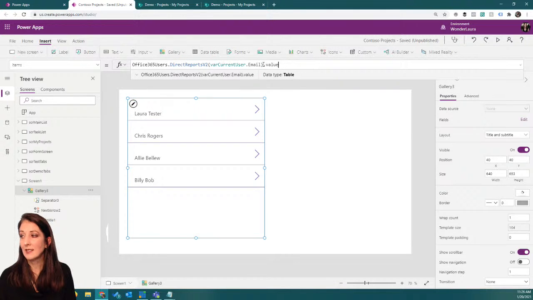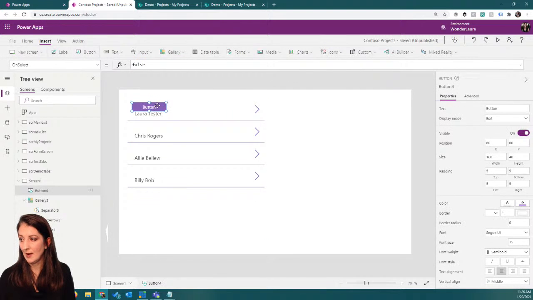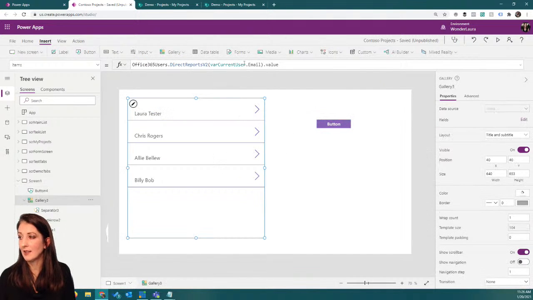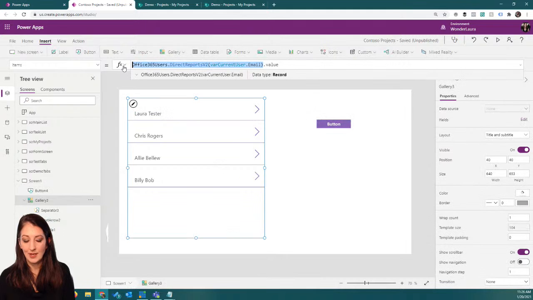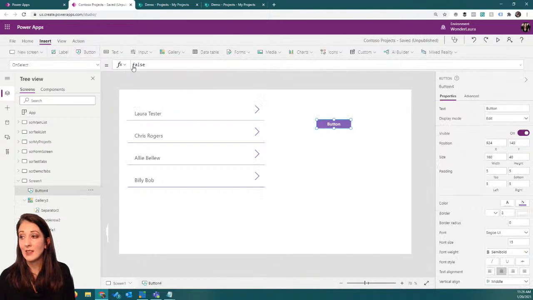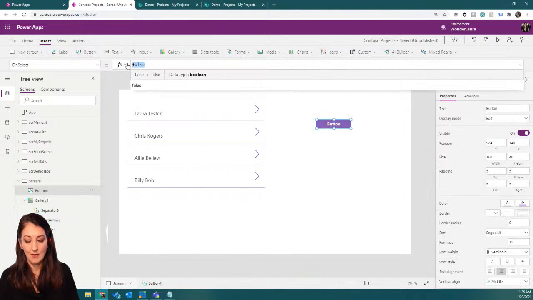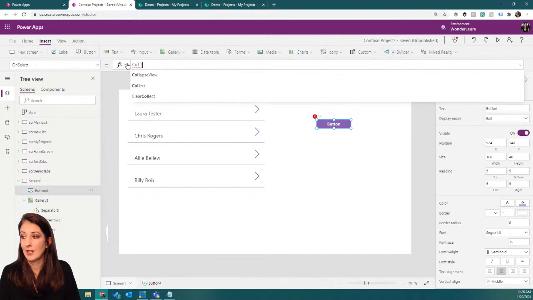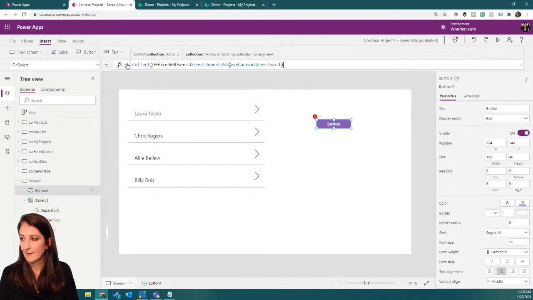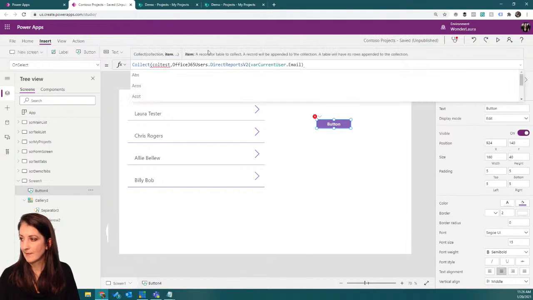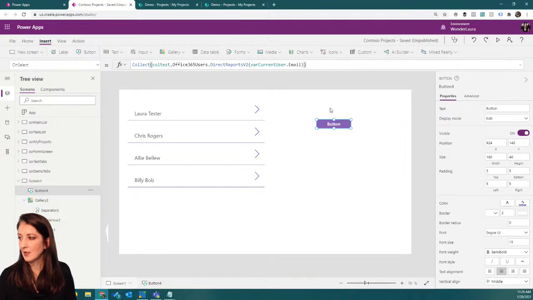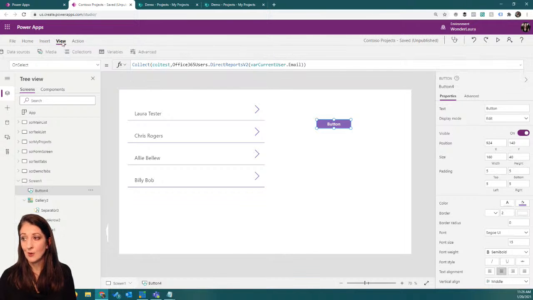So again, I did a collect of this. Actually, let me just do that real quick to show you more about how I got to that. So I'll just do collect. I'm just going to collect this data, because collecting things is also a good way to see what the data looks like. Oops, I've got to say, what's my collection name? Okay, and then I'll just click this button. Okay, and then I've got this collection, collect cold test, that I created. I'll go look at that real quick.